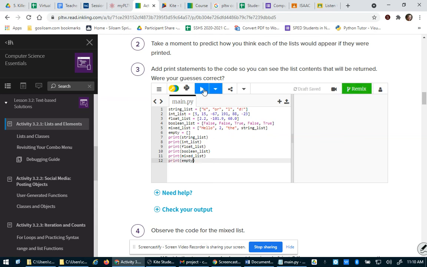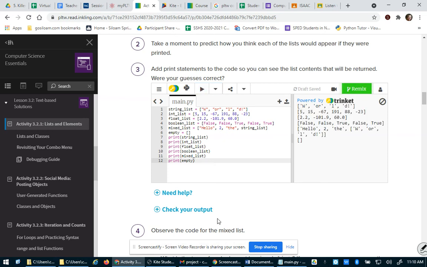You guys ready? There you go. So it prints out the brackets along with it because we did not give it an index to look for. We didn't give it anything to look for. So it's going to print out the entire list as it's shown in the code. If we just say print list, it's going to print the list as it shows in your code.